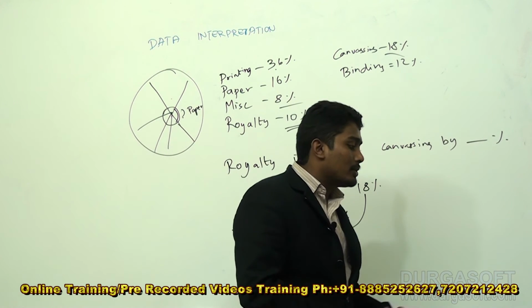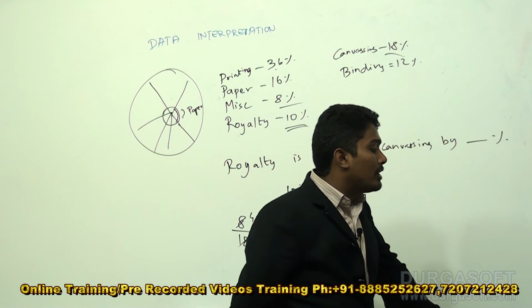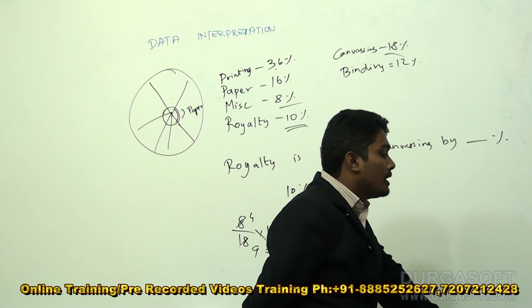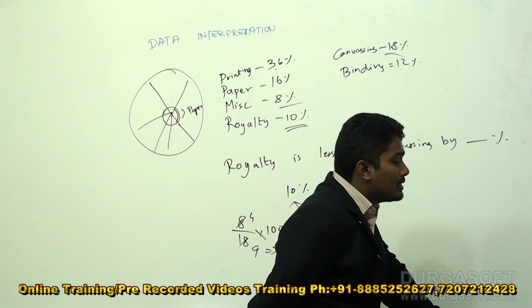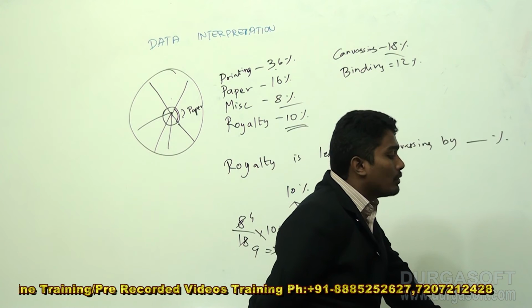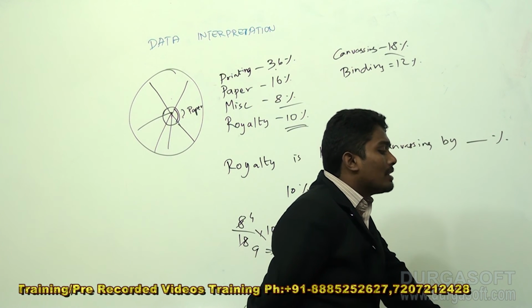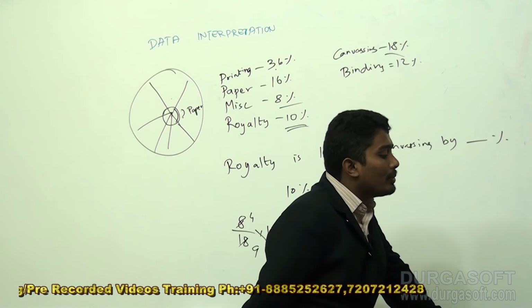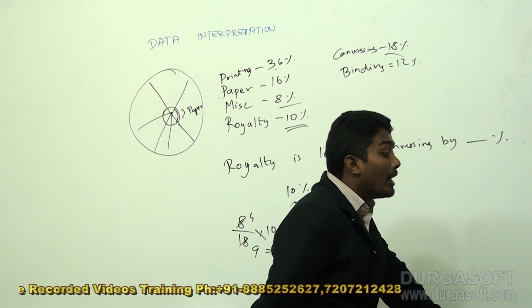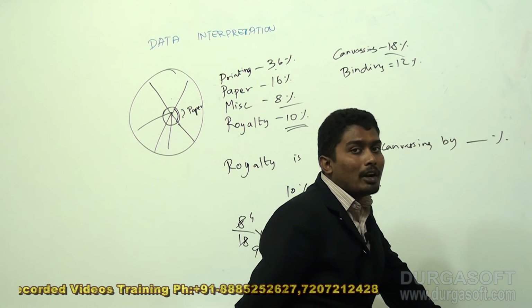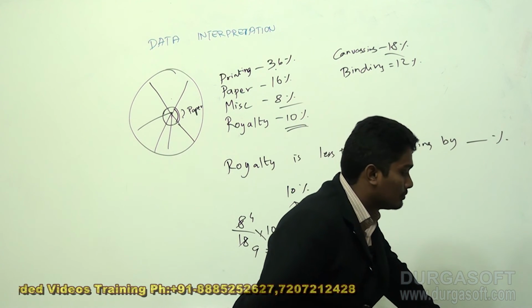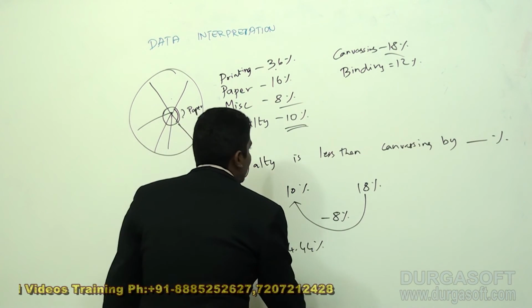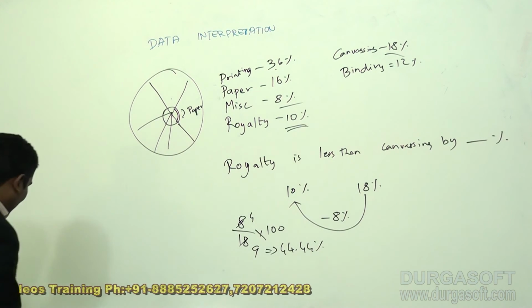Now we will go to the last question. If 5,500 copies are published and miscellaneous expenditures amounts to rupees 36,960 and the marked price is 40% above the cost price, then find the marked price of each copy. So the question is a bit complex. I think it should have more calculations.